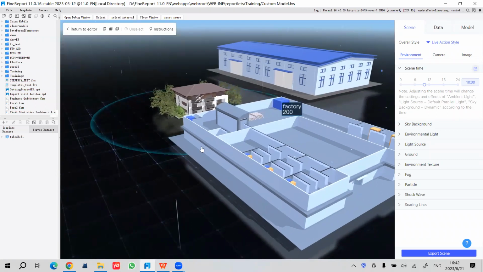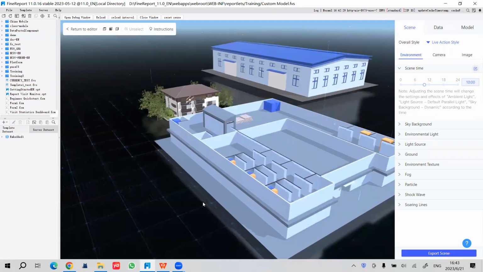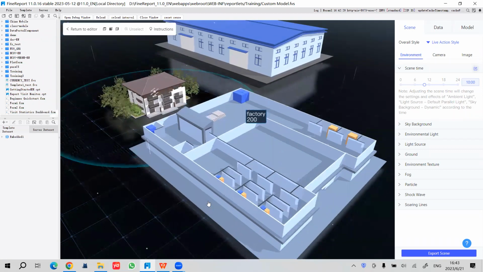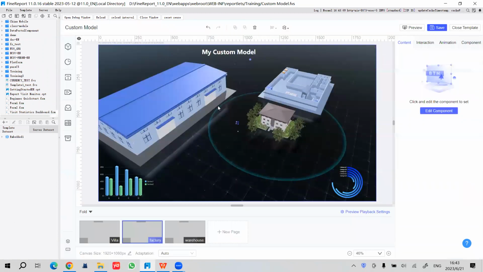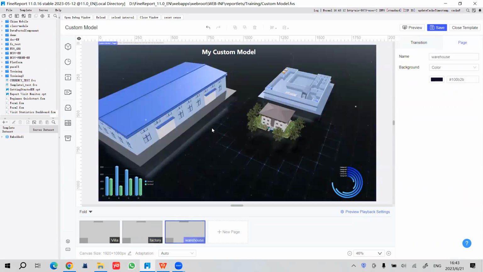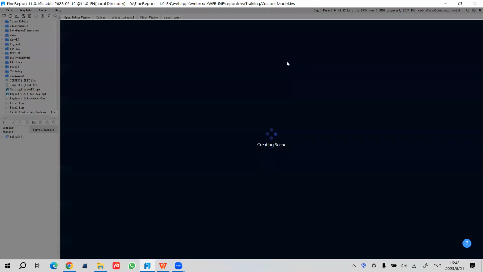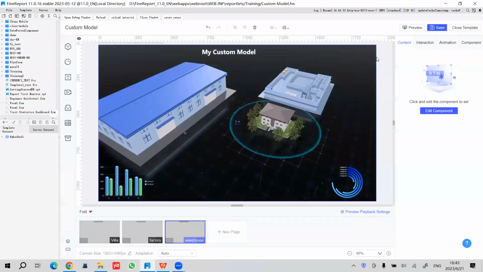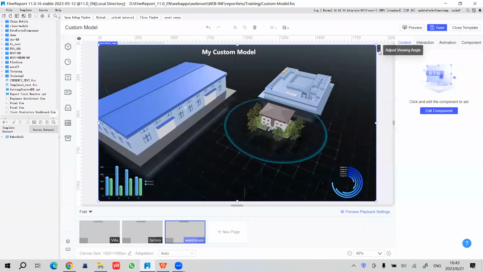You can change the point of view with the mouse, for example, like this. And on page 3, we can also click the custom model component and use the small icon, the edit component. Also, we can adjust the point of view with this icon, for example, like this, adjusting the view angle.